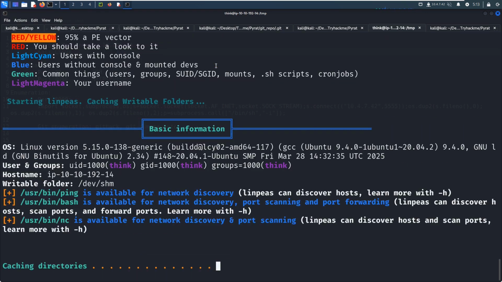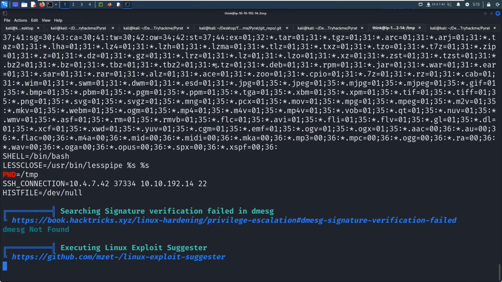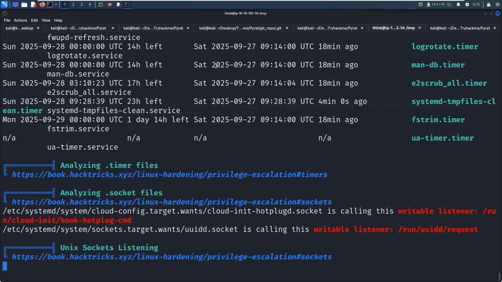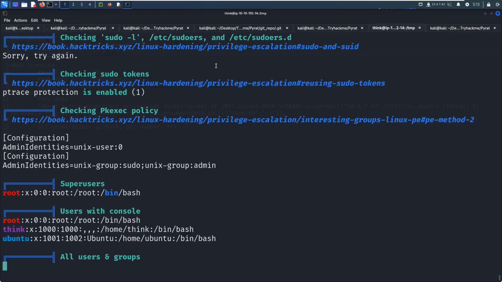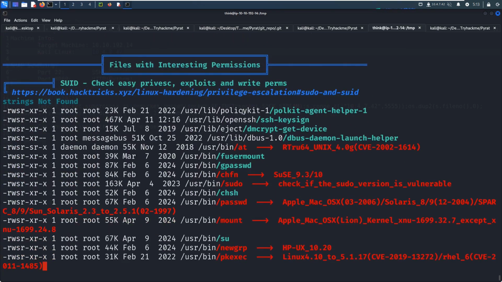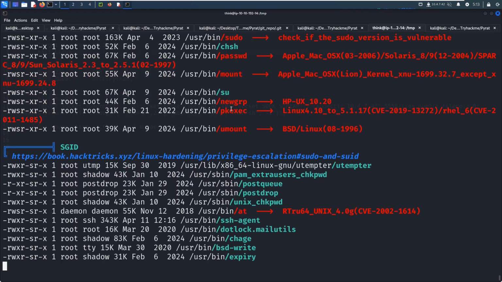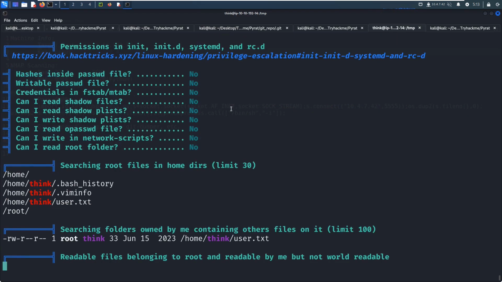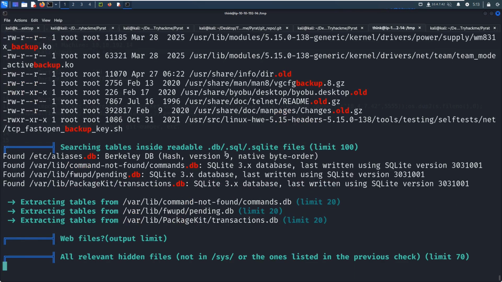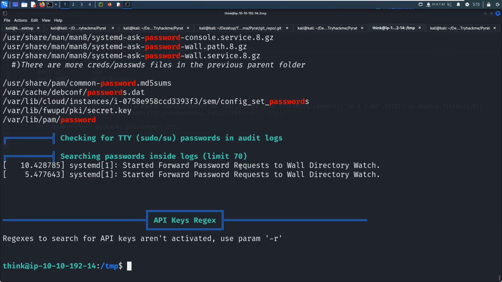So we are trying to gather information, particularly vectors that allow us to make lateral movement. Maybe here, we have already got the shell of the think user. So now we are trying to elevate our privilege to root user, okay? And this script can gather information from various aspects, such as binaries with SUID bit, the binaries with capabilities.